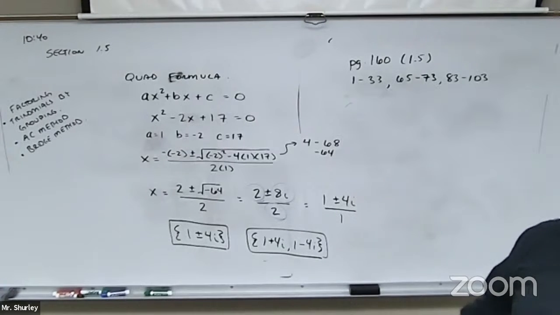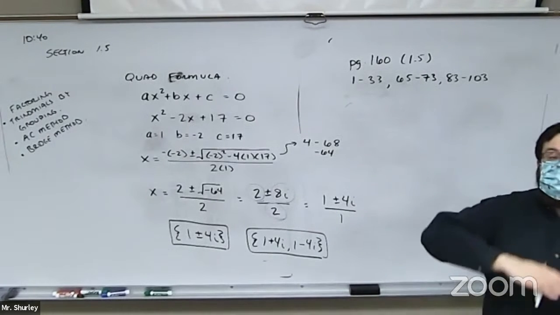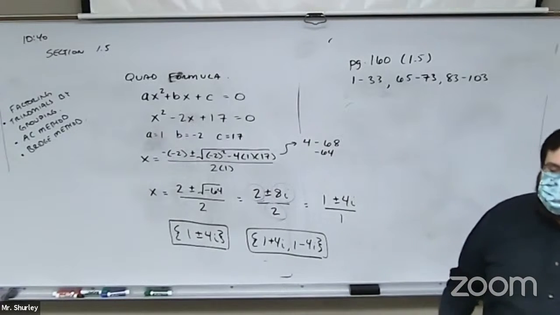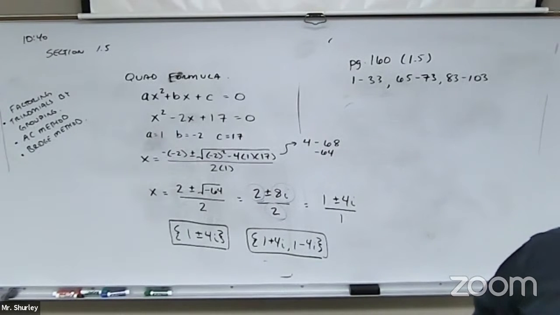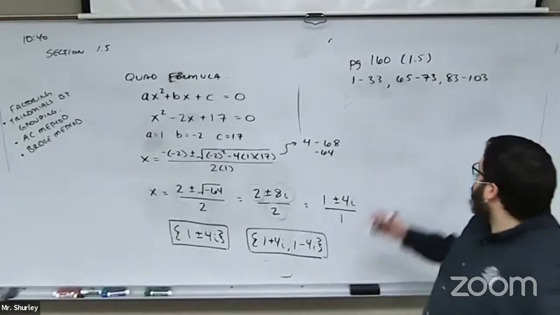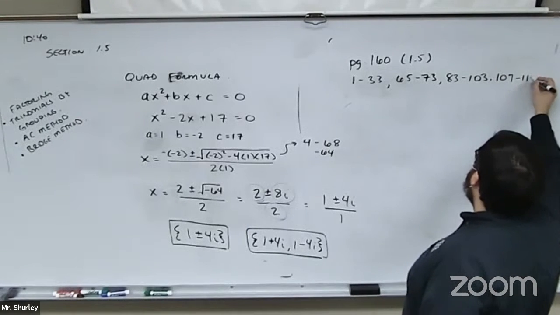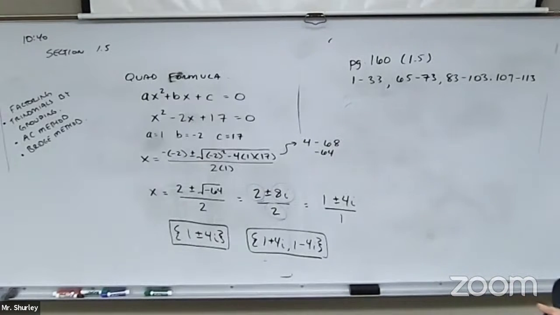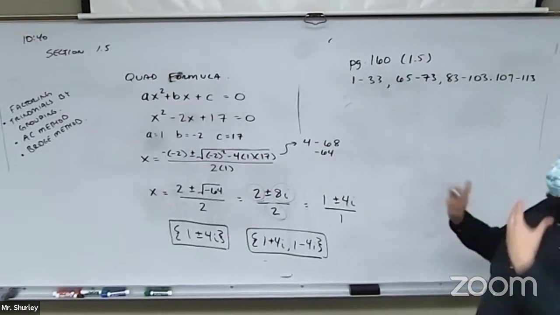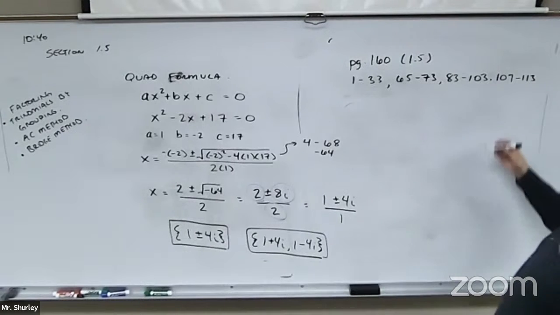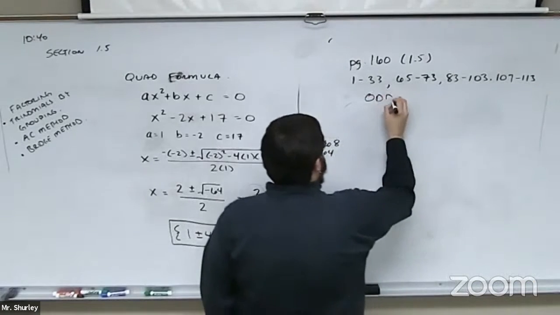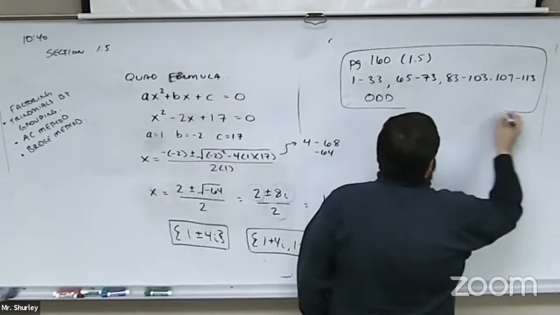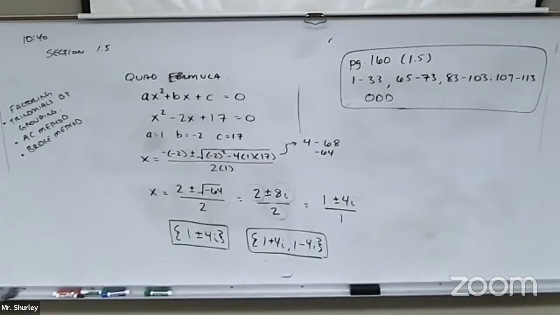Oh, yep. And also, I know I haven't talked about this, but this is a concept we should be able to do. If not, I'll answer it at the beginning of class on Tuesday. I don't mind going over it. But I also want you to do 109, 111, and 113. So I guess I'll say 109 through 113. It's the x-intercept aspect. I know we didn't hit it in here. It's okay. Just attempt it and see what you get. So these are all odd, guys. Give me 1 second. Pause the video.